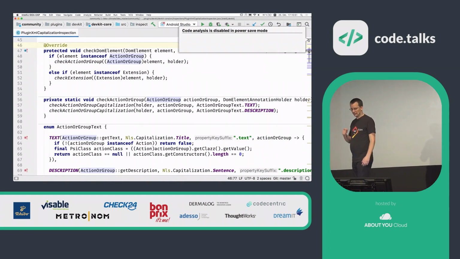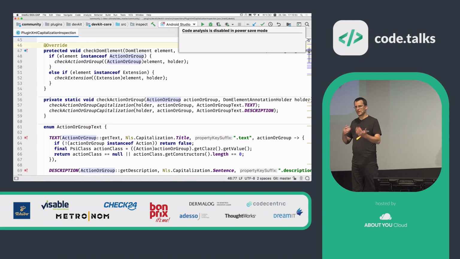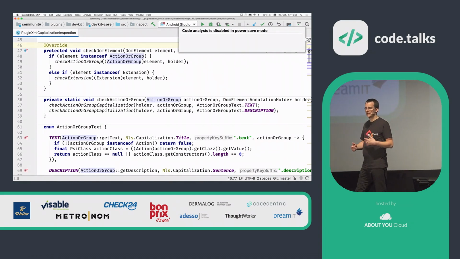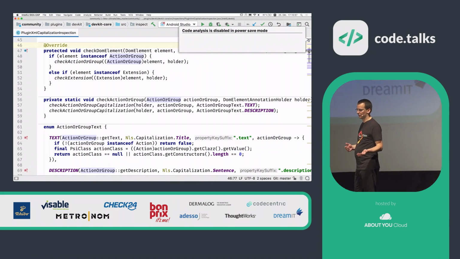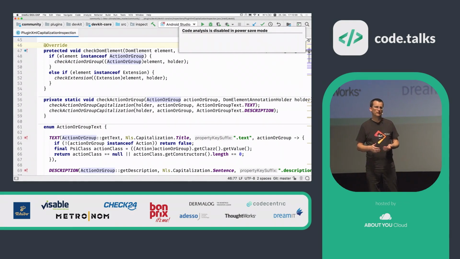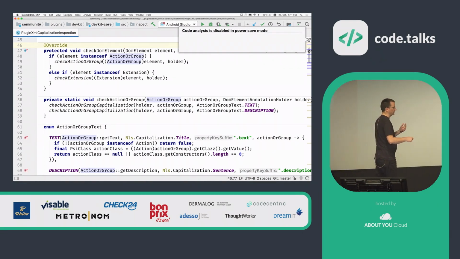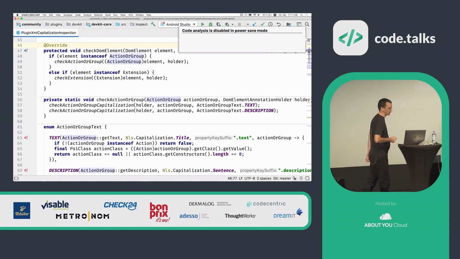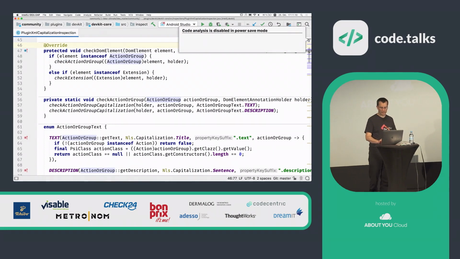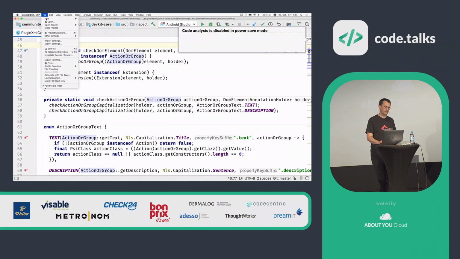So we have just disabled all the code analysis, all the online highlighting in the editor, and that is actually one of the features that consumes most of the CPU. Because every time you type something, everything needs to be re-evaluated, and all the highlighting needs to be redone, and that is quite CPU intensive. So if you can live with a little bit less highlighting, that is a good way to save some battery.